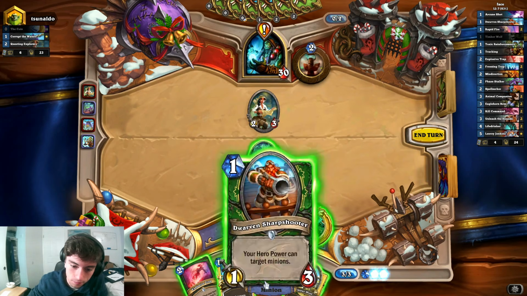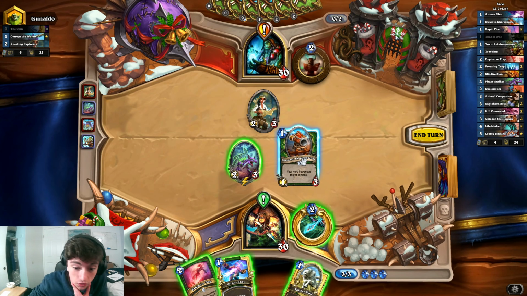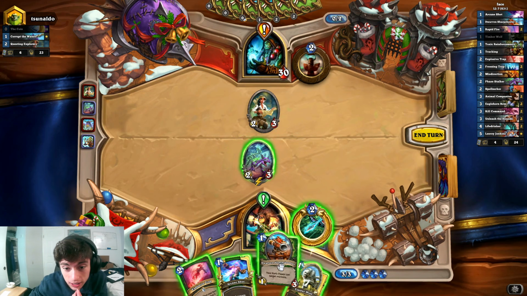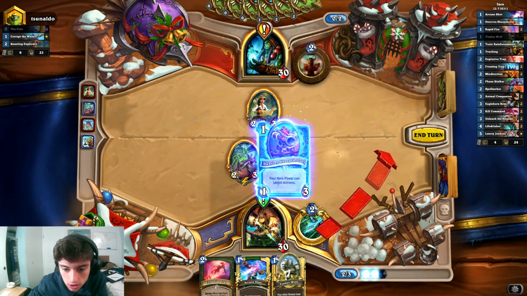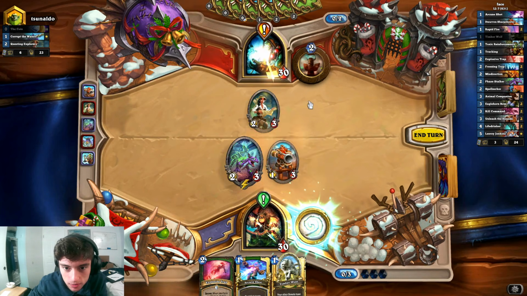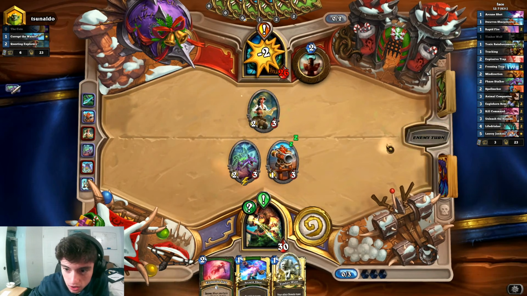Okay. I want to play this in Hero Power. I do want a Hero Power, that's for sure. Can I kill this off somehow? The answer is probably not. So I'm just going to go face because I feel like the way I win this matchup is by blasting him in the face as much as possible. Trying to get this quest done as quickly as possible.